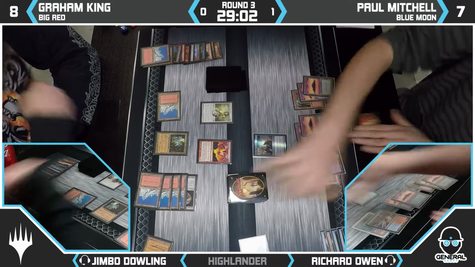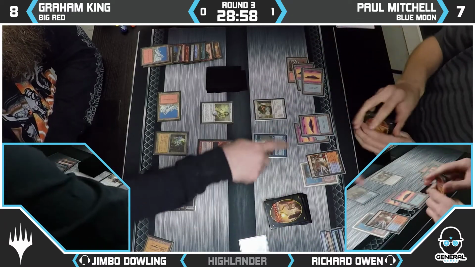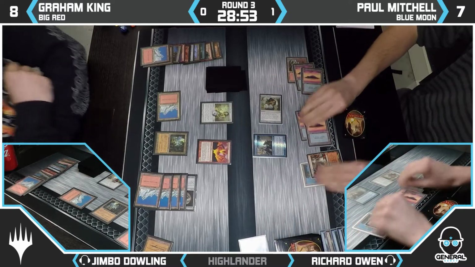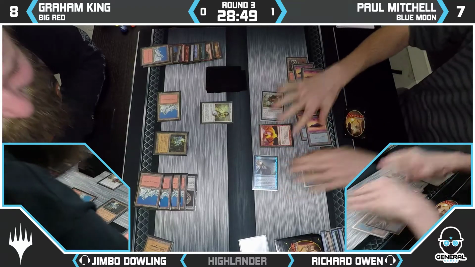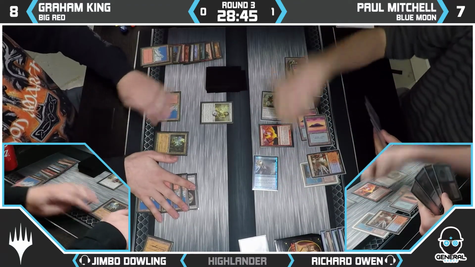Is he going to be able to resolve some sort of artifact removal? A Pillage? Fire Confluence is already gone. He has them in his deck, but I don't think he has them when he needs them. You get that Fire Confluence back. The big slam on the Inferno Titan. Yep. Paul says, I'll have that one, thanks.